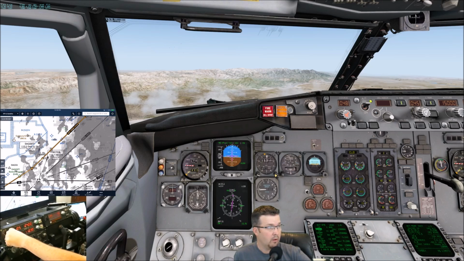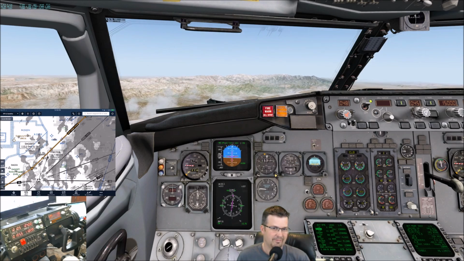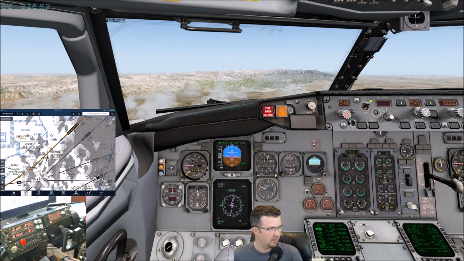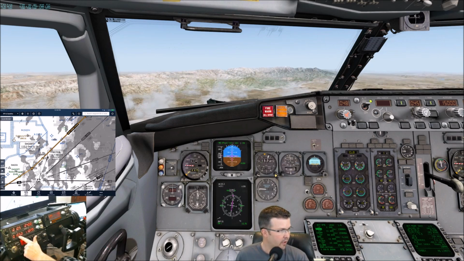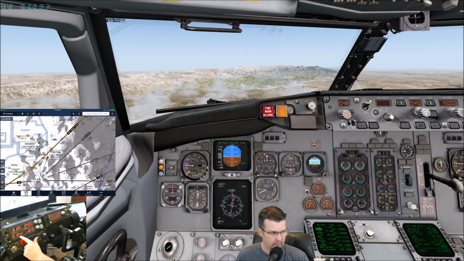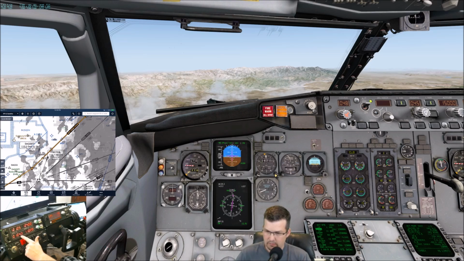Oh, the sim paused there for a little while. So now, as you can see here, we've got DME distance counting down in the SciTech panel here. So that's kind of cool.